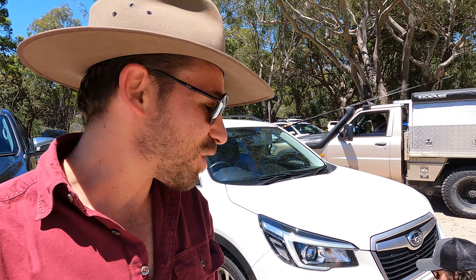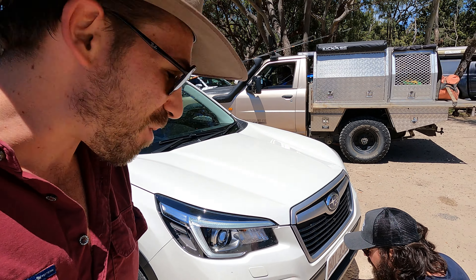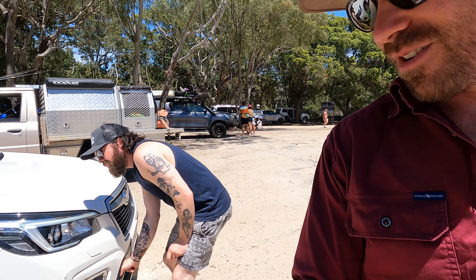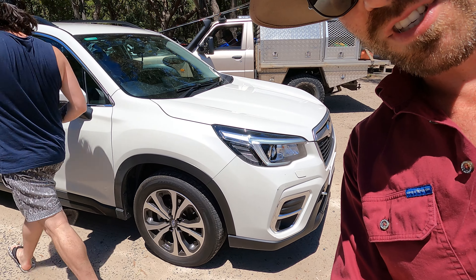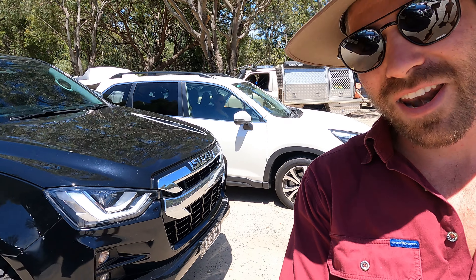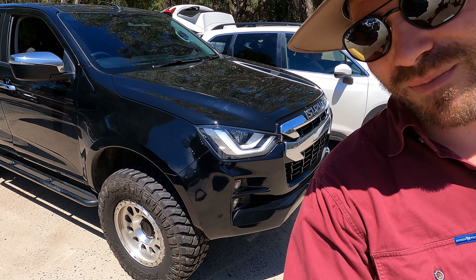So we're prepping the Subaru, putting in the front recovery point. What do you reckon — are you going to be getting pulled out by it? Pulled out or pulled off. What are you going to do when you hit the soft stuff? Send it, bro. Okay so we've got Taylor, he's down to 15 PSI. Wheels haven't bagged out too much because they're just standard road tyres — see how that goes. Regan with the muddies on 20, which have done nothing for the mud tyres.